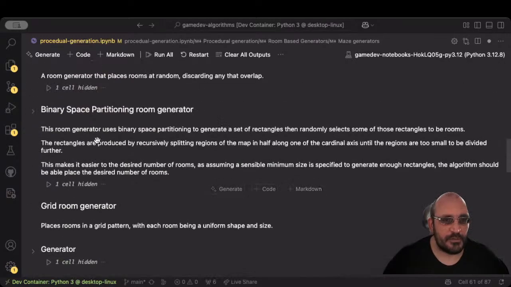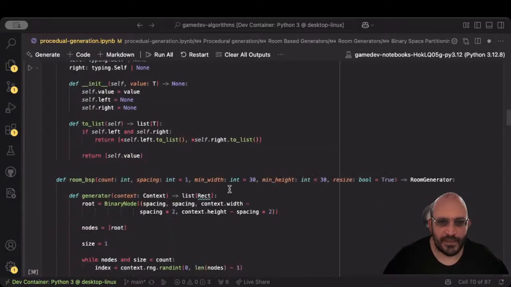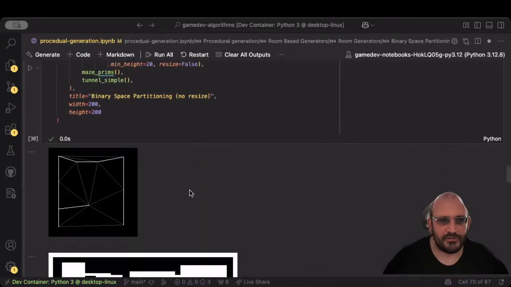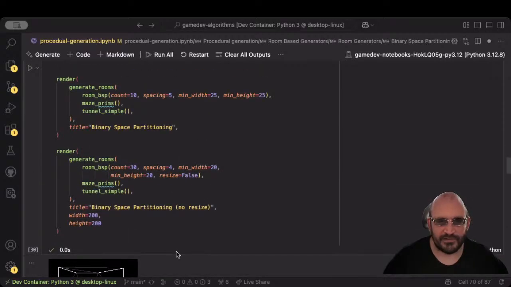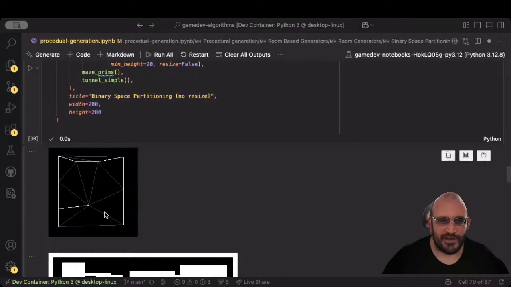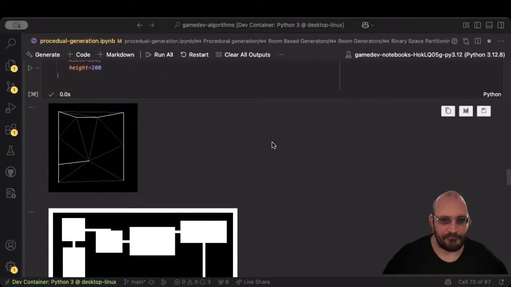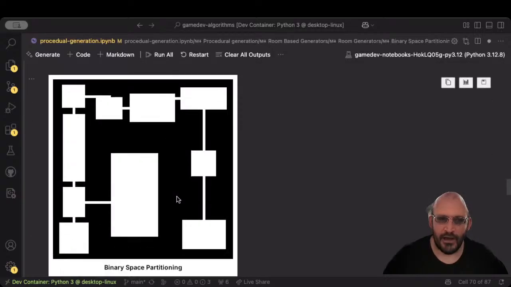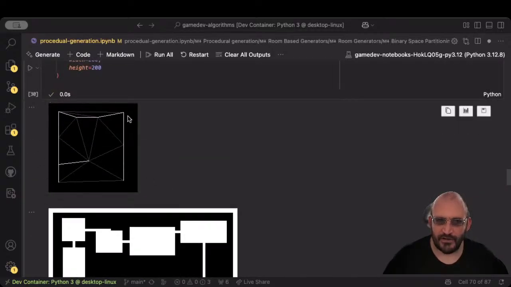And then we applied that to some of our other generators. So using the binary space partitioning, for instance, we were able to apply Prim's algorithm to that, as well as Delaunay triangulation to connect. So we used Delaunay triangulation to connect all of the rooms, and then Prim's algorithm to decide which of the edges we would actually keep.